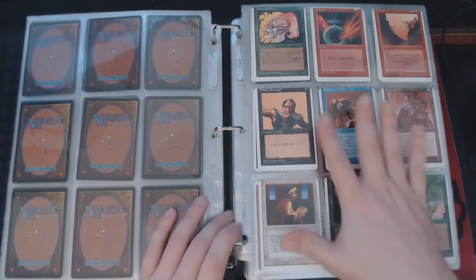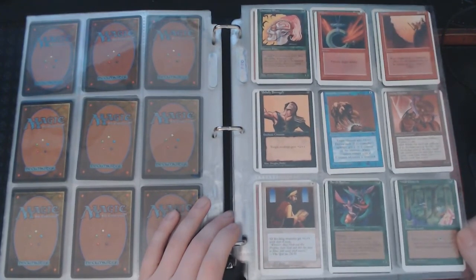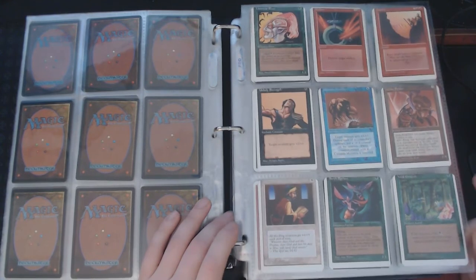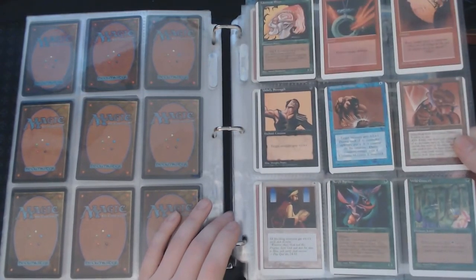This page is never, ever, ever going anywhere. No cards will ever be for sale on this. This is such a cool and rare find, and the fact that I got it from my local gaming store is even more incredible.